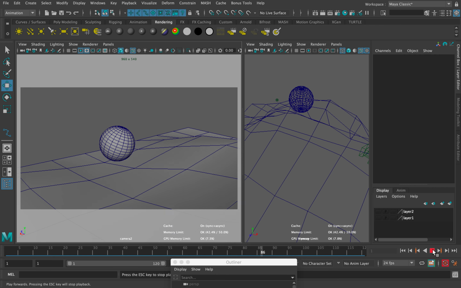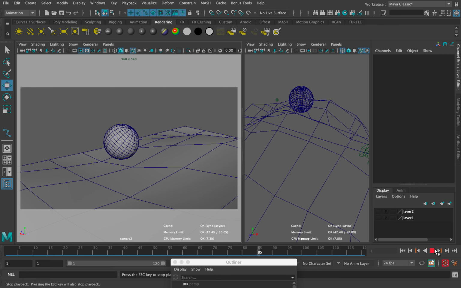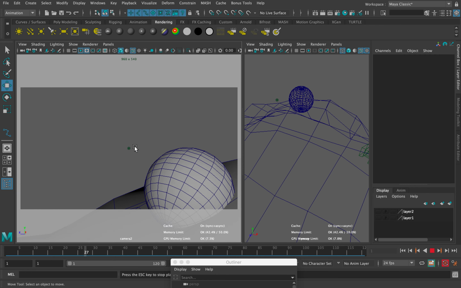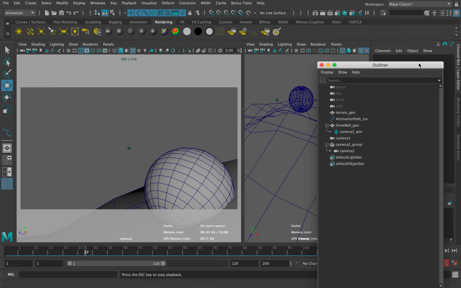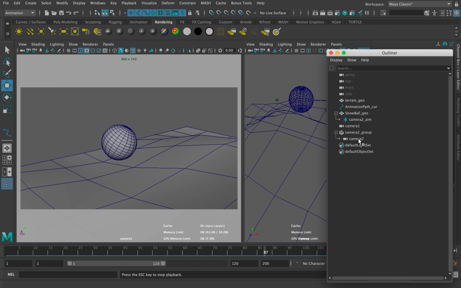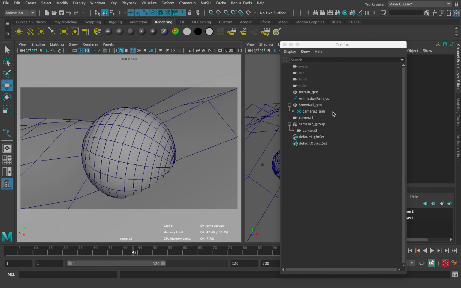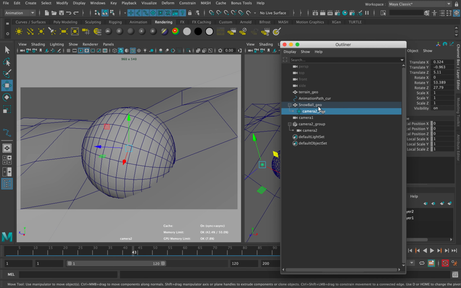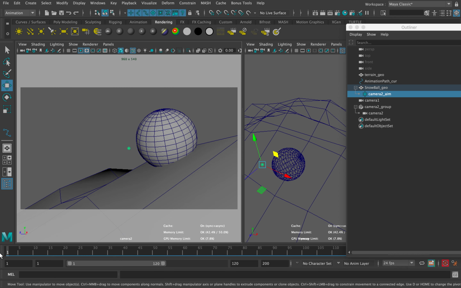So it's parented. The aim control follows the sphere. And there's a lot of motions here, up and down. That's because of the sphere. And oh, before I explain that, if you see it here, now the aim control is moved to underneath the snowball geometry, is parented to that, and creating a new hierarchy. And so if you don't want to see, let's go back to the first frame.